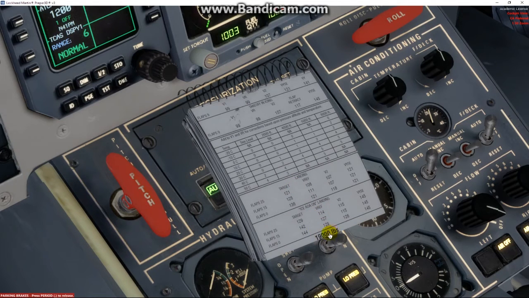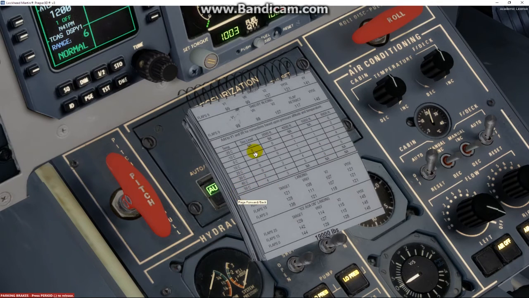That will be the first thing to check. Then we have the landing with flaps 25. It's also very important to make corrections for both temperature and pressure altitude in both the takeoff and landing speeds. So it's very important to check this as well.